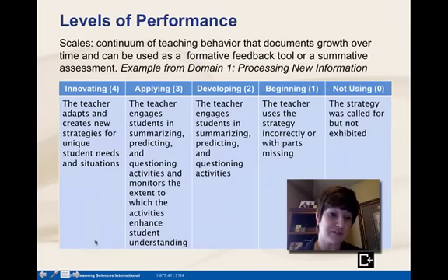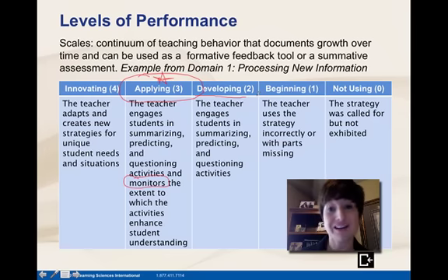Now this is the scale. For some of you, you'll remember seeing this. This is the scale that you'll see for all of the elements that we'll cover. Many of you wanted to know, where's the target? Developing is the target. That means you're meeting the objective. Then applying is where you actually start to see student gains from the different strategies. And then the key word that we talk about all the time is monitoring. The difference between developing and applying is that you're monitoring the effectiveness of the strategies that you've used. And then innovating over here means you're really planning for how you're going to meet all learners, and you're monitoring for all students.